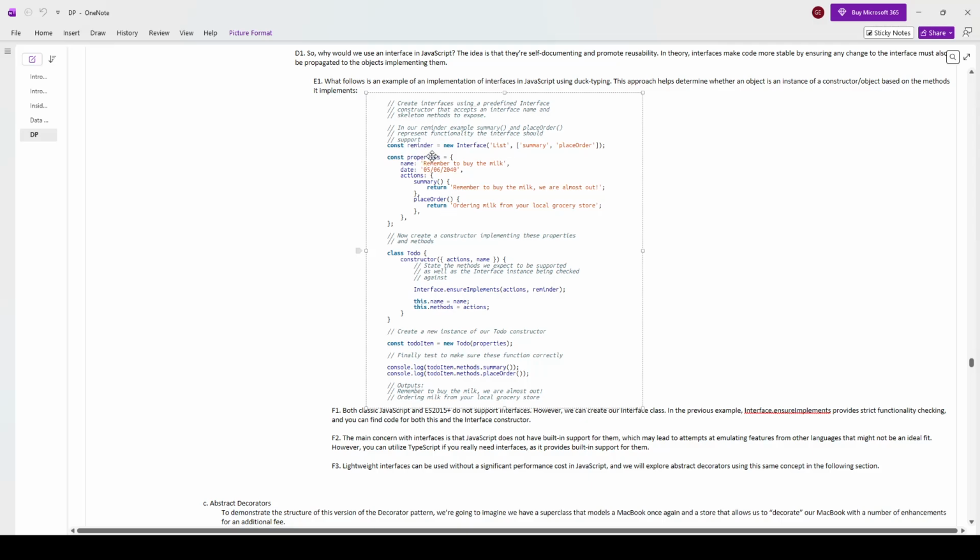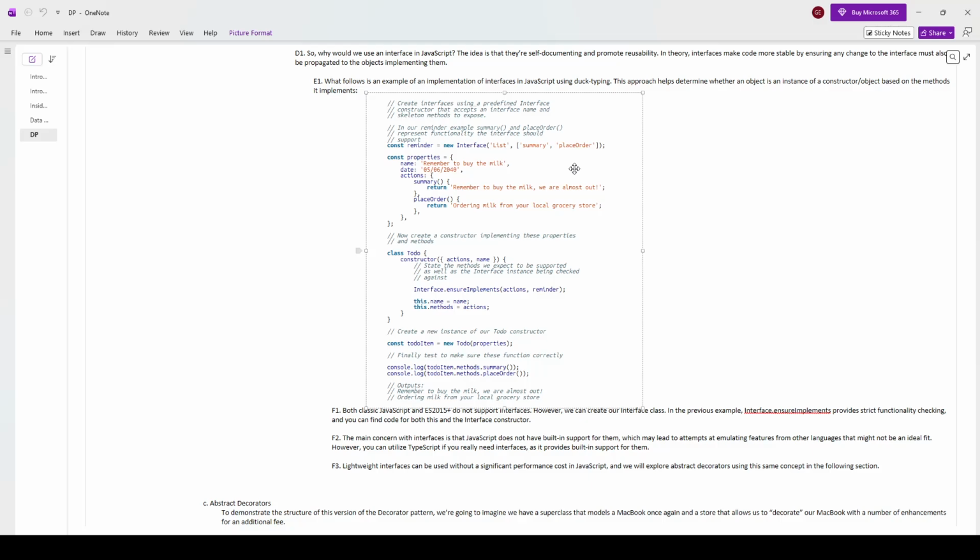So here we have const reminder equal new Interface, with the arguments reminder, summary, and place order. In this reminder interface, we have the functionality summary and place order that this interface must fulfill.